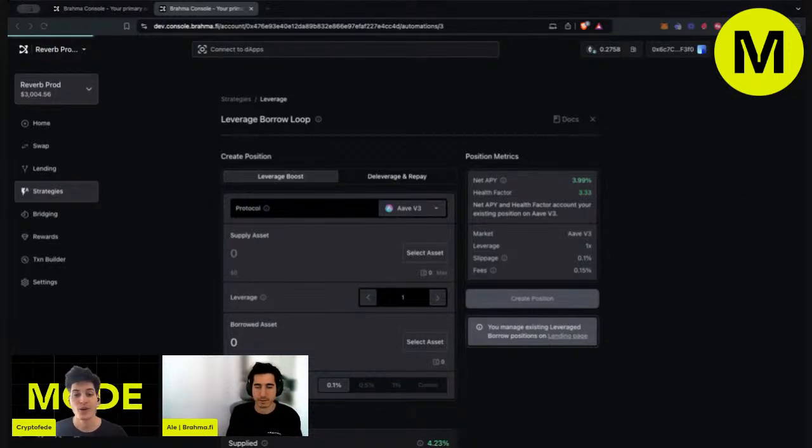At Mode, we want to make DeFi easier for users and bring this on-chain finance, so tools like this allow us to be more flexible on the types of new innovative projects that we have.